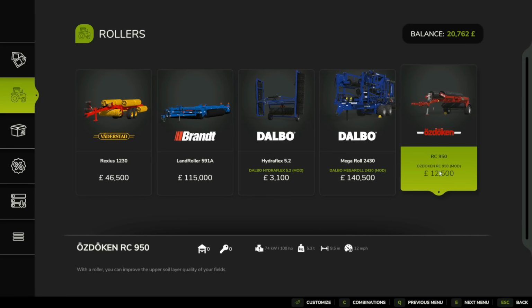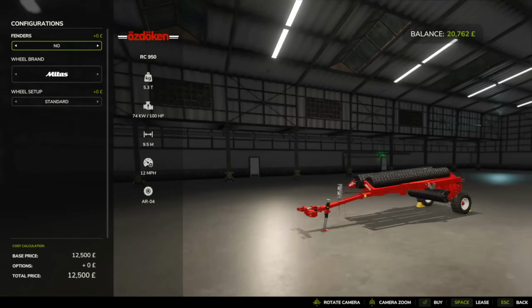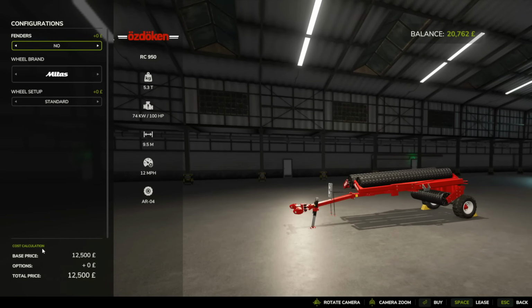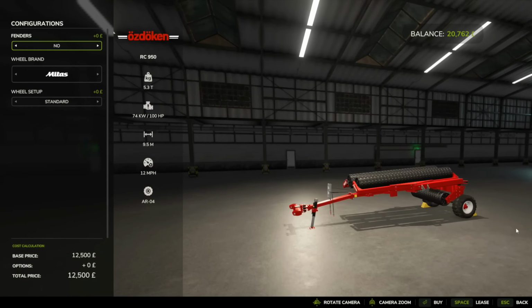Probably not going to buy it right now because, like I said, we won't need it again for a while. But probably in the autumn, this one might be worth buying because that is very reasonable actually. 12,500 for a 12 mile an hour and 9.5 metre. Yeah, that's quite efficient. You would soon get through some fields with that. That is a pretty good roller.